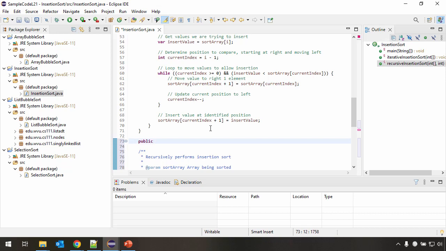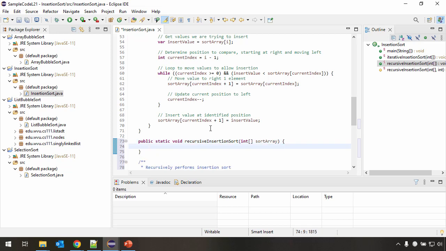It's going to be a public method, and it's also going to be static, and will return a void. I'm going to call this recursiveInsertionSort. And this one's just going to have that single parameter, and it's going to be the array of primitive ints that we're trying to sort. Inside, we're just going to have a single line that'll call the other version of recursiveInsertionSort.